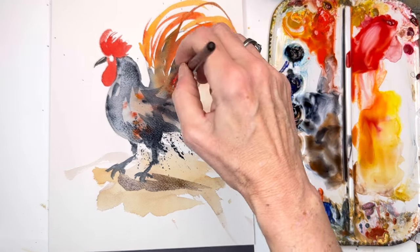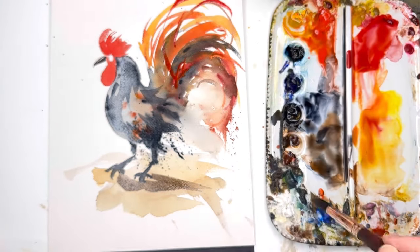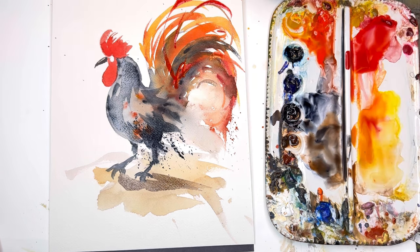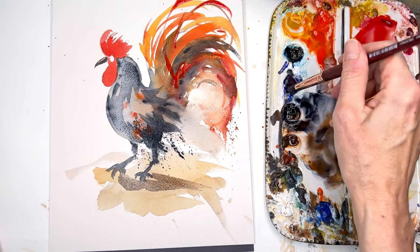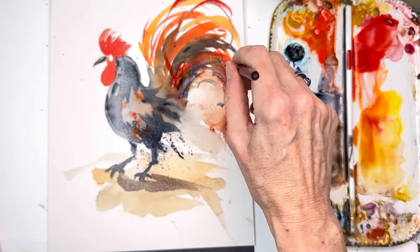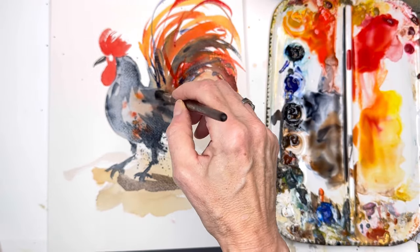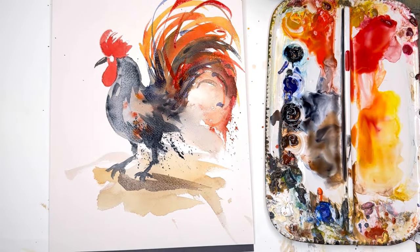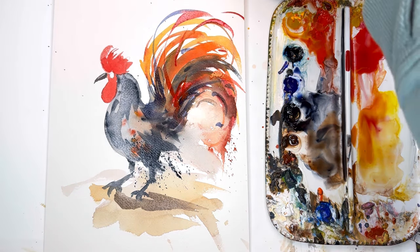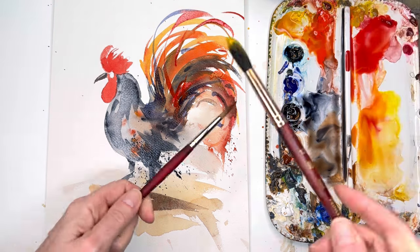The bright red — kind of go off the page if you want. You can even add a nice blue color — go out of your comfort zone with color! I'm going to grab this ultimate blue, very bright, and throw in a little blue. It's an expression of your rooster — if you want to put blue in there, put blue in there. You can put it in his little tail. Nobody's gonna know! It's really kind of fun. I like the splatter part the most. Getting some more yellow in here.